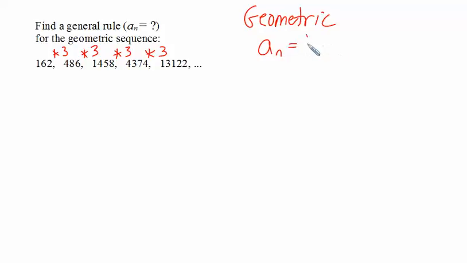It's a sub n is equal to b times r to the n. Don't get burned. Remember that formula. The b is just a constant that we solve for. The r is that common ratio. So in this problem, r is equal to 3.